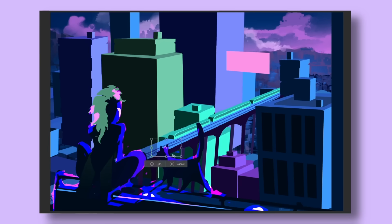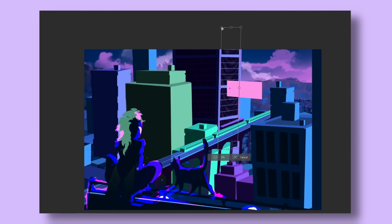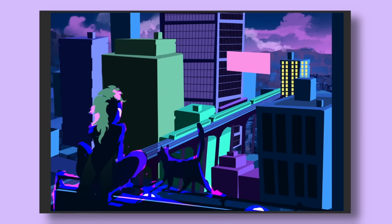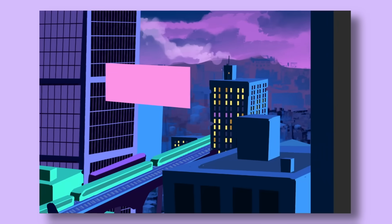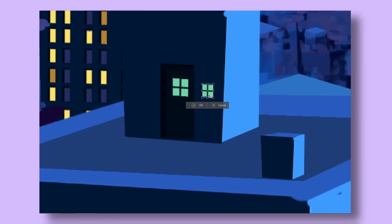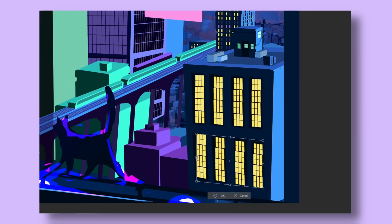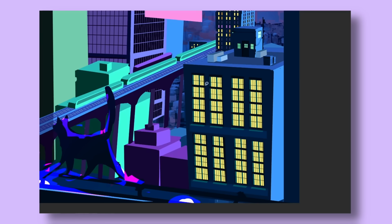But eventually I did start adding in some of those closer focal point buildings, and instead of laying it out with line perspective, I did this by making volumes with color, basically establishing a really rough light source in my head, building out one volume to be my reference volume for the direction of the overall perspective, and then I just duplicated that same rectangular cube shape and warped it into perspective with a bunch of different varying heights and widths and angles and that sort of thing. And this actually proved to be a pretty nice way to lay out a little cityscape. I treated it like working with actual three-dimensional objects in Blender, but I didn't feel like working in Blender for this video, so I just did it the hard way.